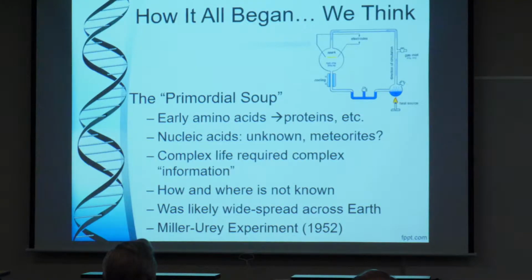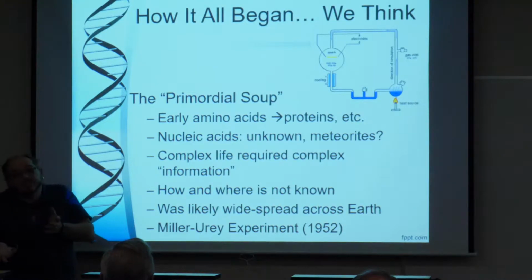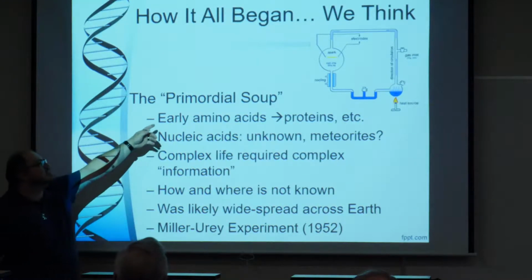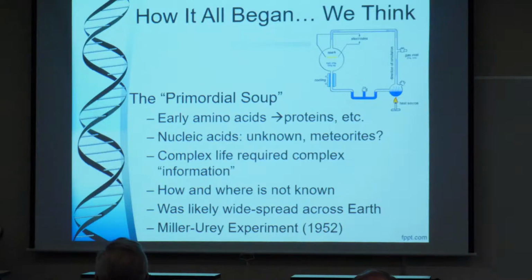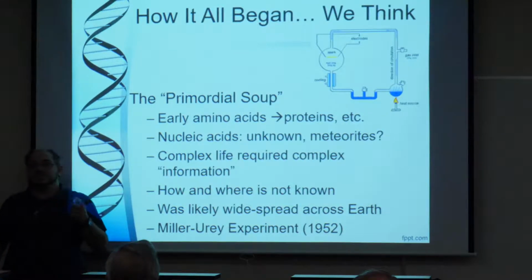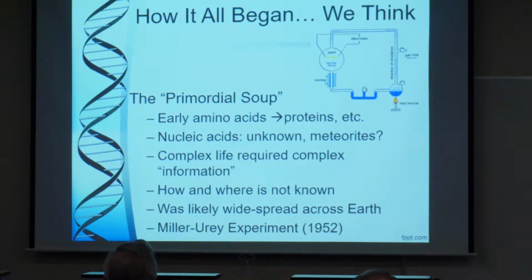The idea, right, behind pretty much how all life started on Earth was a now somewhat defunct idea, what they used to call the primordial soup. The idea was that early on, okay, in the oceans of Earth, a lot of the different complex compounds that are required to make DNA and RNA and proteins and stuff came together, right, to go ahead and create what we call early amino acids. And then from there, we get the nucleic acids. Nucleic acids, right, is what's actually used to make DNA and RNA.